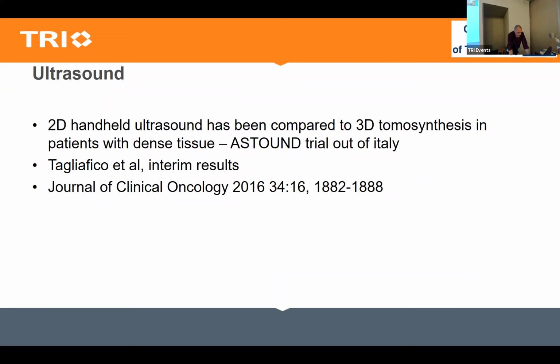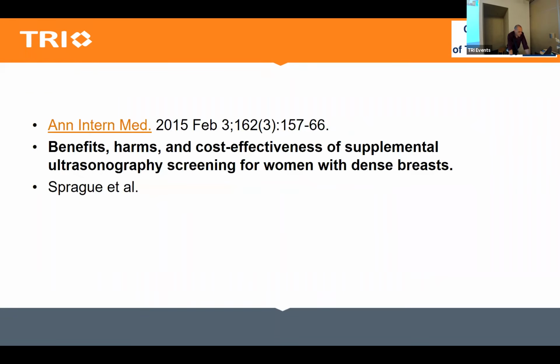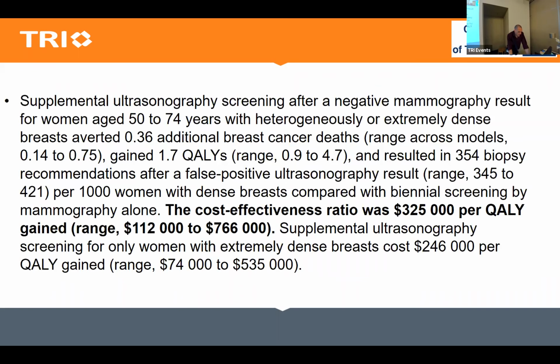Ultrasound is another modality which is also good, and it doesn't suffer from the same issues as mammographic density, but it finds a lot of things. And the problem is that you find a lot of things that perhaps are not cancer but do need biopsies and do need to be worked up in order to determine whether or not they need to be sorted out. And I thought this was important to kind of put it in context.